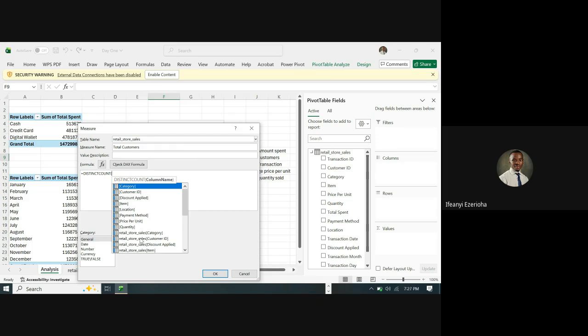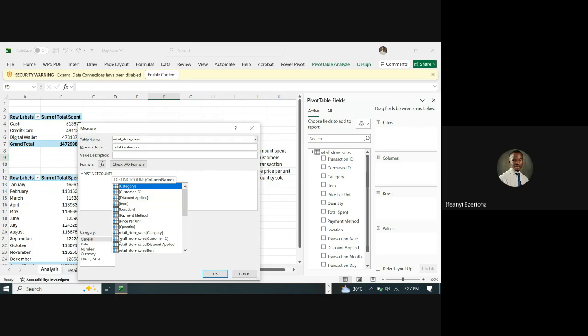But this distinct count, what it does, just remember when we were explaining Power Query, the difference between distinct and unique, right? Out of all these customers that are responsible for all these transactions, how many of them are peculiar, I mean, alone. Distinct basically means something that is standing alone, right?